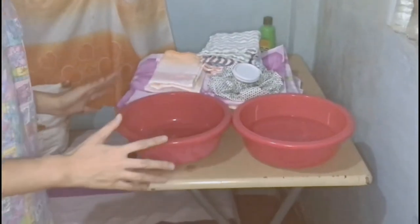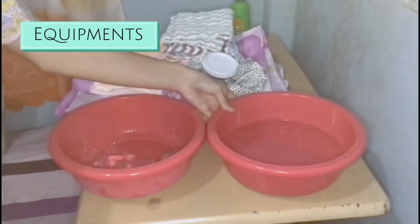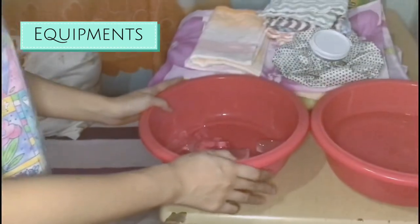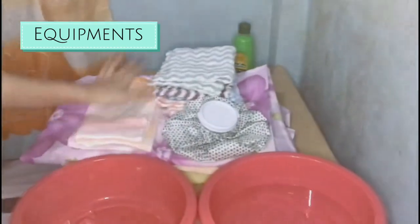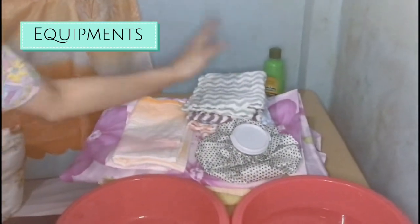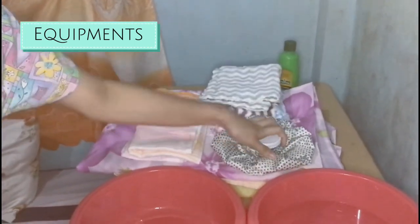So these are the things we need. First, a basin with warm water, a basin with ice chips, a bath blanket, a bath towel, 4 to 6 washcloths, and then an ice bag.